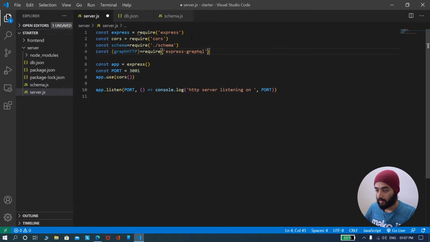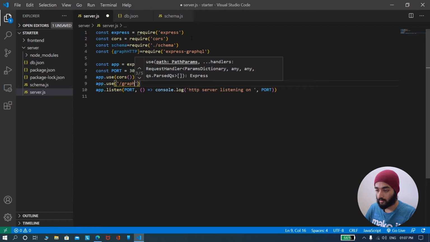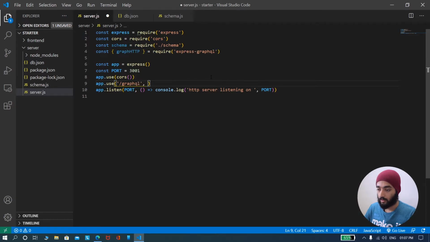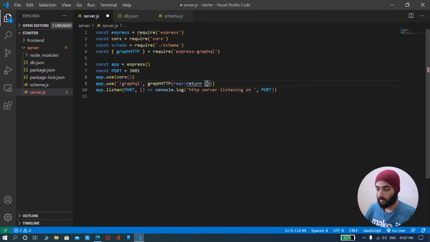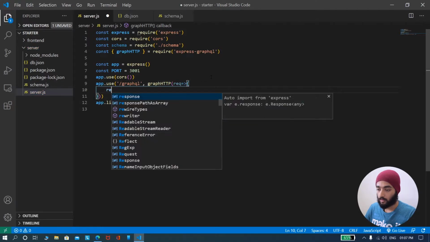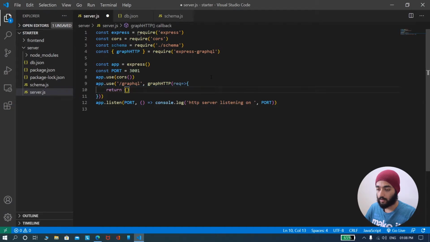Now we will wire up the express-graphql. So app.use, path is /graphql, and graphqlHTTP. It will give request. We will return an object that contains schema, like this. So we are done with this on the backend.